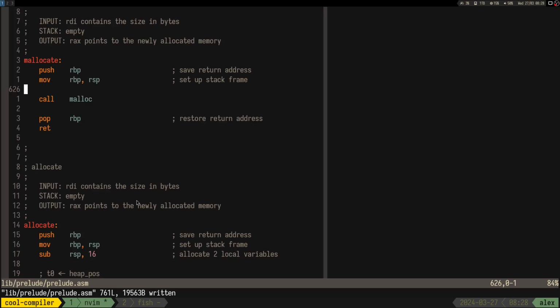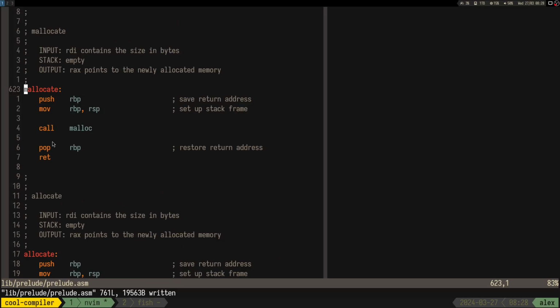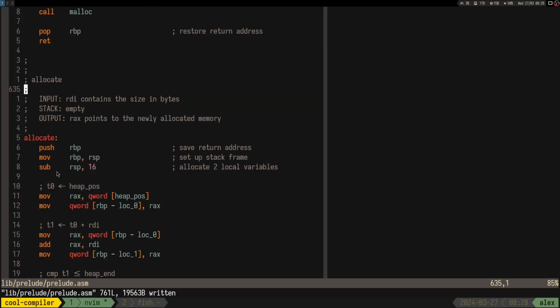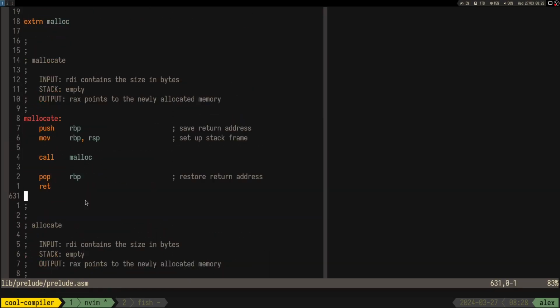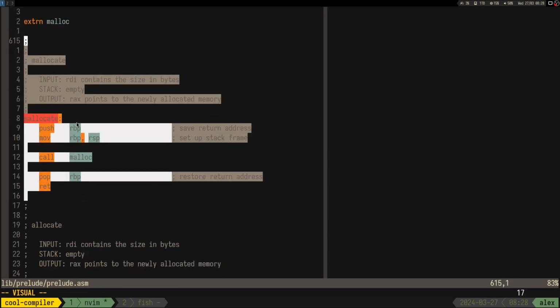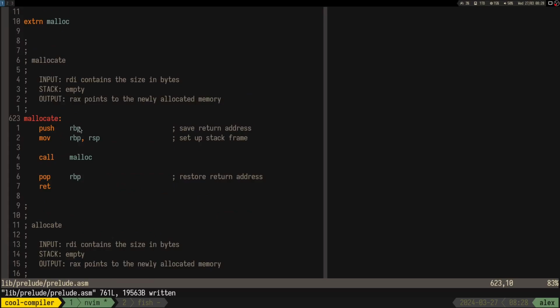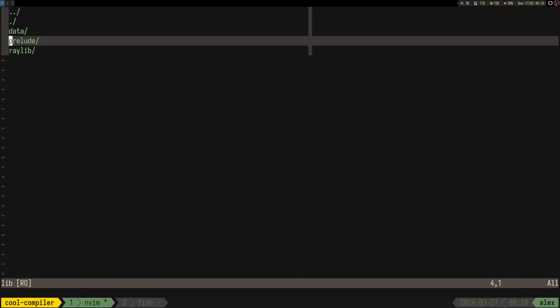So yeah, it's still gonna be called allocate, but we are gonna have two modules. One is gonna be basic allocator, and the other one is gonna be libc allocator. Right, so let's do it now. Let's call it mallocator.